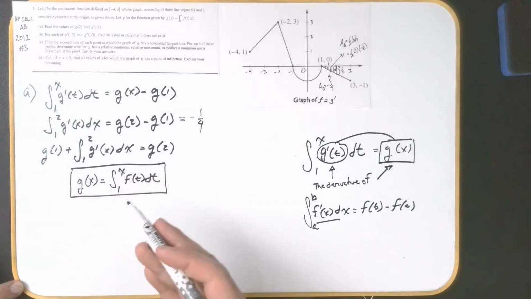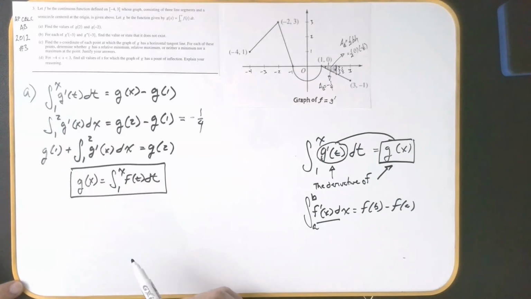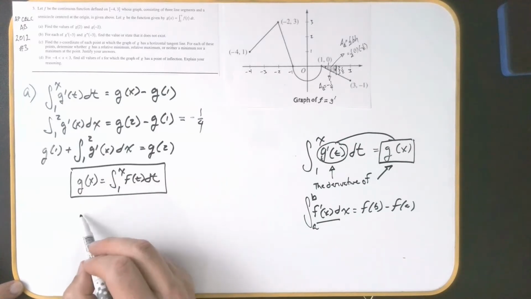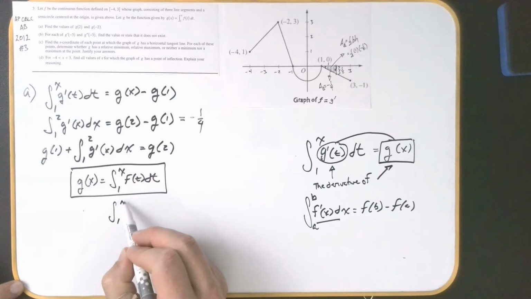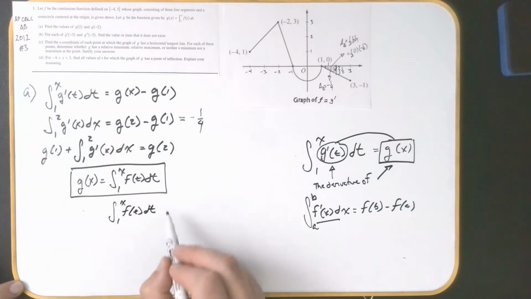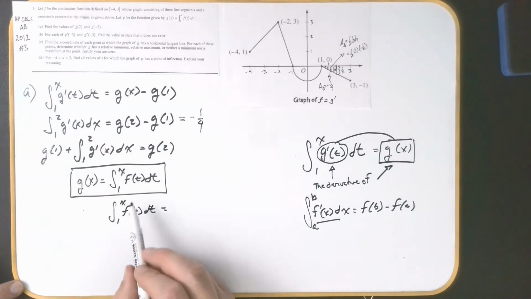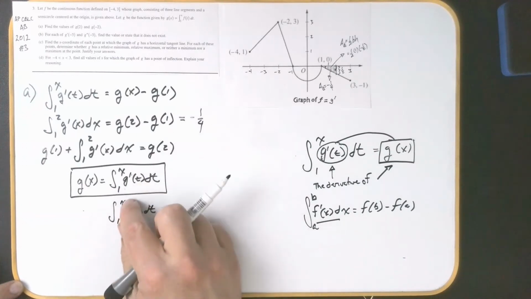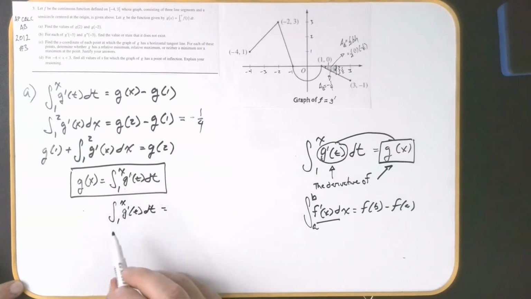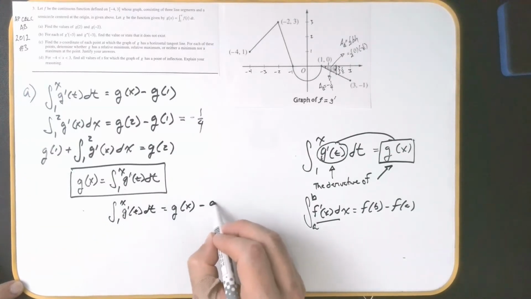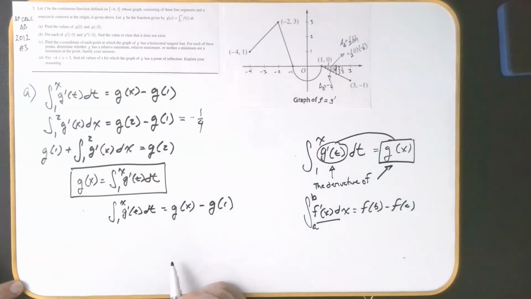So there's something implied here that makes this a little bit weird. And here's what it would be. If this is what is given, what you would be used to seeing is this. You would look at this and say, well, the integral from 1 to x of f of t dt, if I was going to do the fundamental theorem, since f is g prime, I'm going to make this g prime again. So I've set this up above, but I'm going to say it in a little different context now. You would say, if I integrate that using the fundamental theorem, this should be g of x minus g of 1.